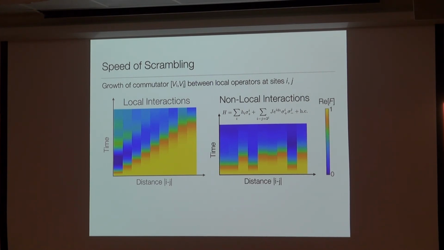No. So the claim is, even if I have a chaotic system, a simple case would be something like the Ising model in a transverse and longitudinal field with nearest neighbor interactions. That system is chaotic. It's not integrable. But that shows up in the linear light cone.